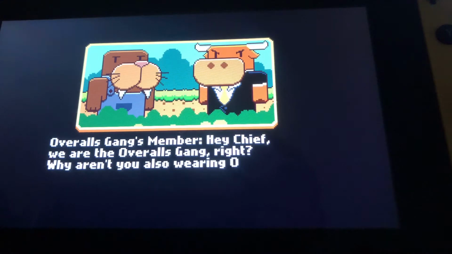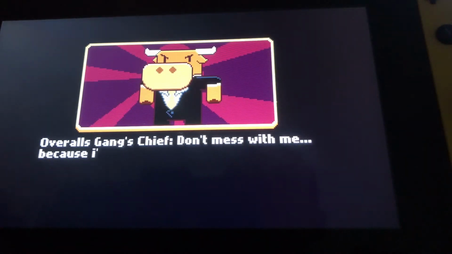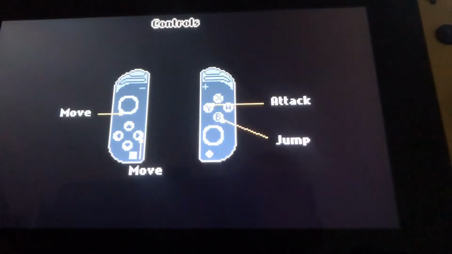One of the gang members says to the boss, "Hey boss, why aren't you wearing your overalls? We're the overall gang, right?" Now that just pisses the chief boss off. And that, my friends, is the story of the game.